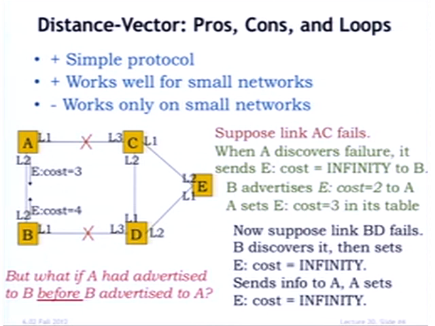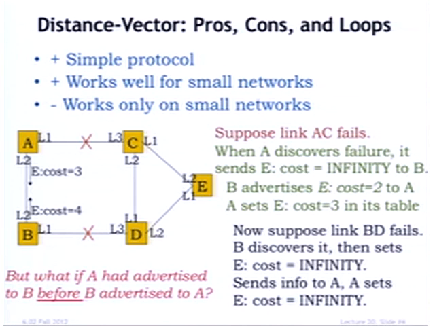Now, B, on the face of it, has no way of knowing if A is telling it a different route. So it could conceivably be the case that A has a different route going that way whose cost is 3. And A can legitimately have a cost of 3 to E that it could be telling B about. But in this protocol, there's no way for B to distinguish that case from the case where A is just repeating to B a route that it received via B, telling it that it has a route via B.